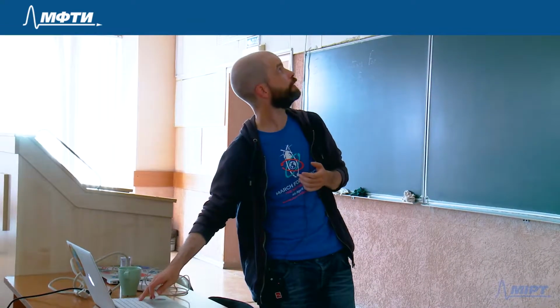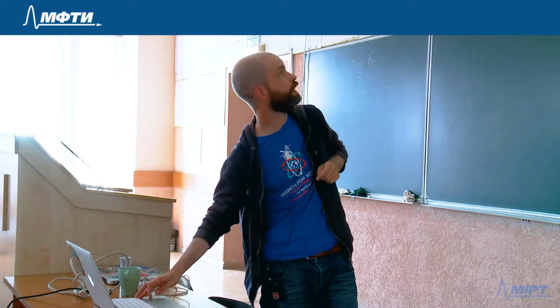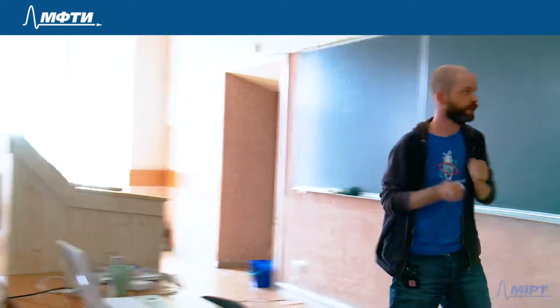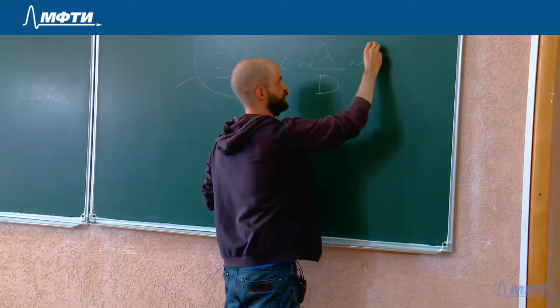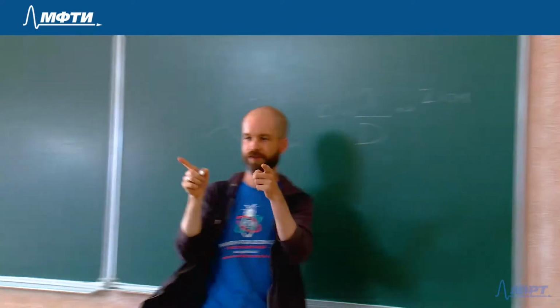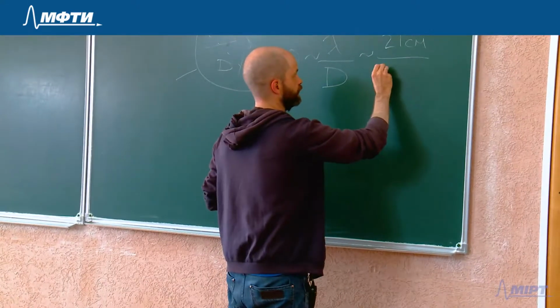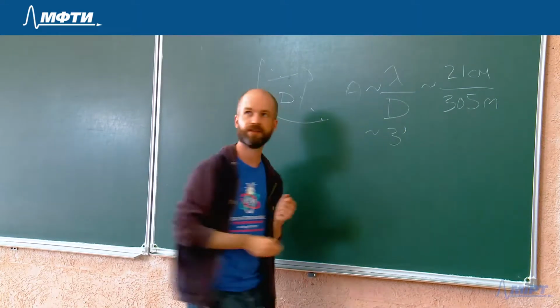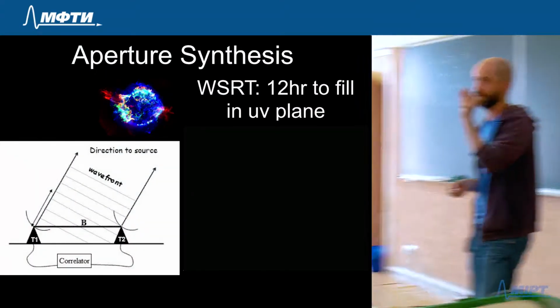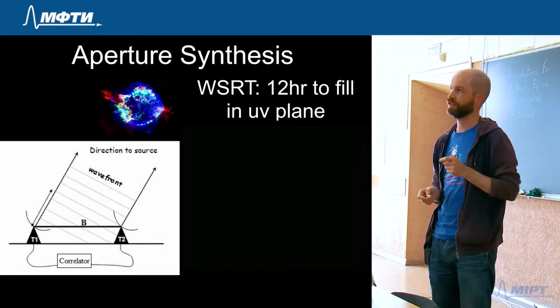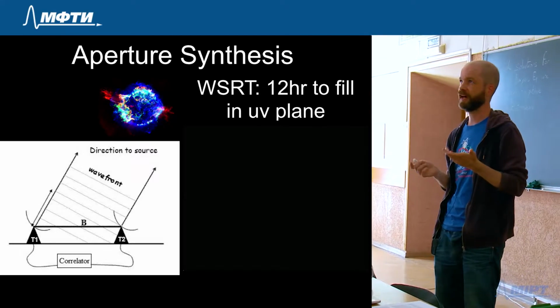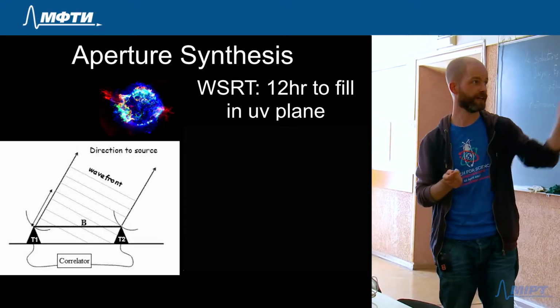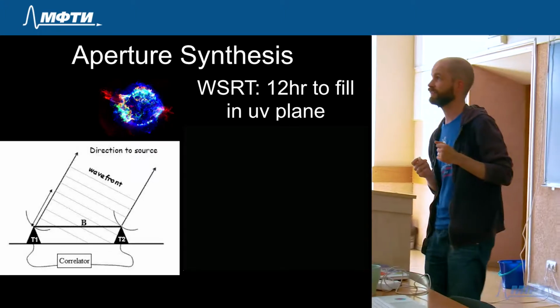In fact, if you take a telescope as large as Arecibo, it's 300 meters across. It's one of the largest telescopes on Earth, shown there. The field of view that you get at a typical observing wavelength of about 21 centimeters, if you divide this by 305 meters, is comparable to about 3 arc minutes. So it's not a very large field of view, but more importantly, if you want to resolve the position of sources on the sky, or make an image with high angular resolution, then you have to find some other trick. And the issue is that it's not possible to build a dish much larger than this.